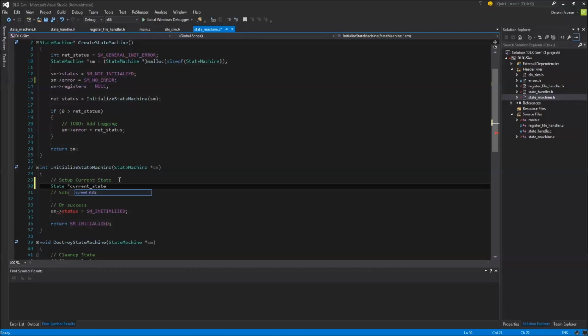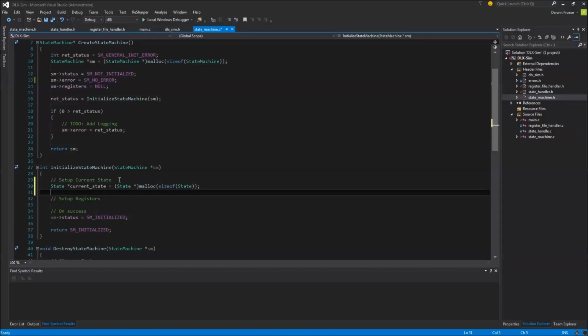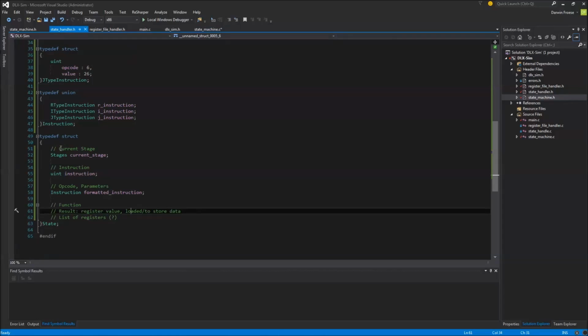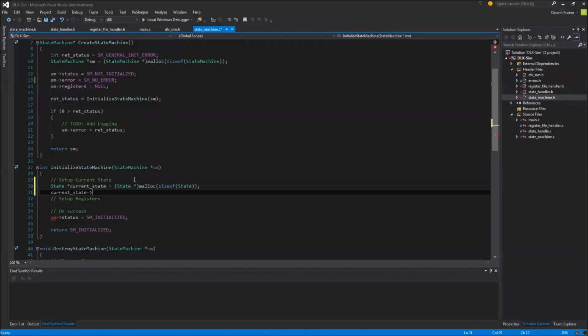So let's go state current state equals state malloc, and because we have stdlib included in DLX sim, we can call it here, and then sizeof state. Okay, so now we have a current state variable. So let's take a look at what's inside of it. So state handler, we have current stage, we have instruction, and format instruction.